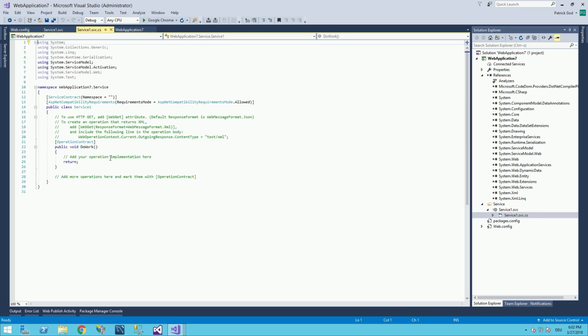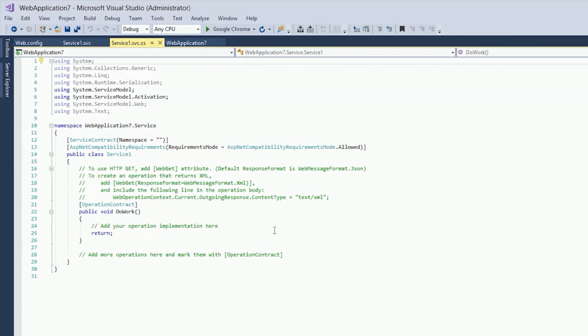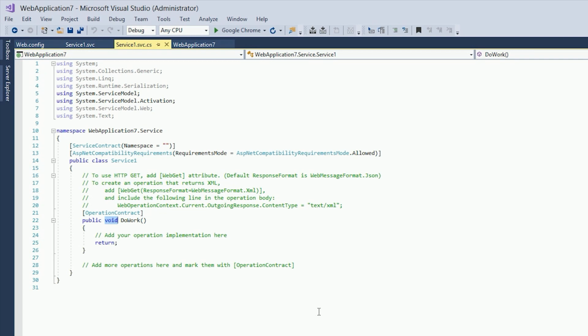So this is our service class, and here's the method DoWork. At this state, it returns nothing. Void right here, and we want to change that so that we can see an actual result in a few seconds. The method should return a string like that, and of course we want to return a text like that. Now this is an empty text. We could say something like hello world, or maybe something like hello, I'm Patrick. Of course, feel free to change the name right here.